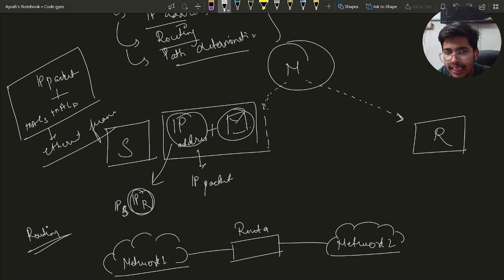So the IP packet, which consists of IP addresses and the data, plus the MAC addresses of source and destination, is called an Ethernet frame.